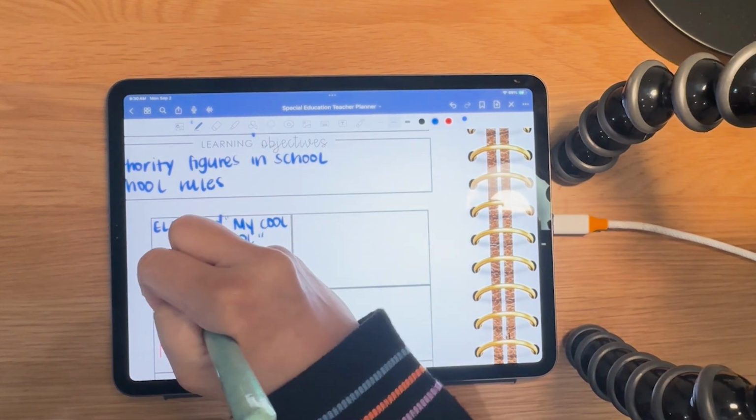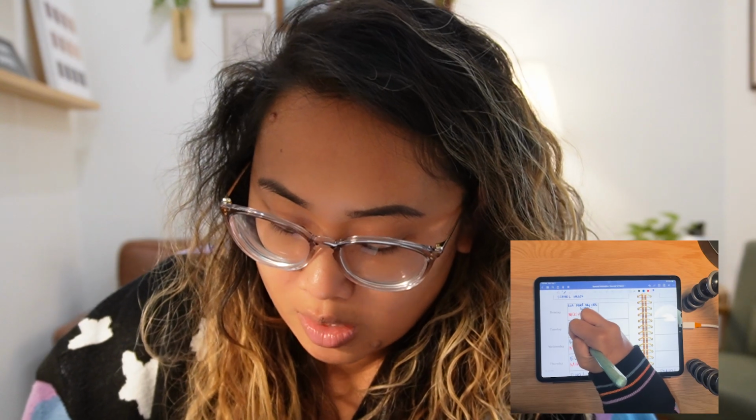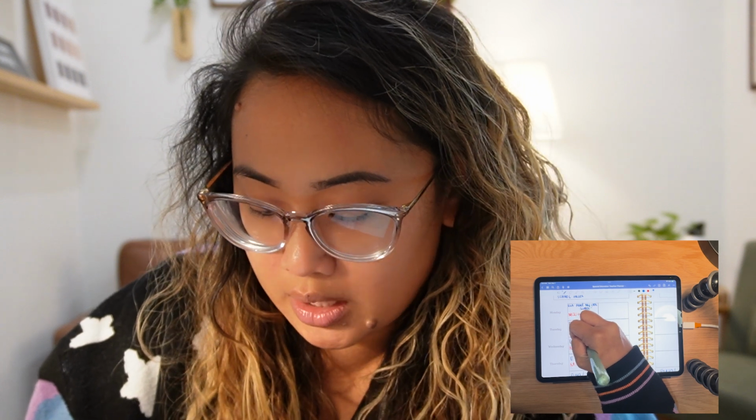And then we're going to do the same thing for Tuesday. Now we're doing the comprehension part. Each story that comes with ULS comes with comprehension activities. So the first time they're in that center, they read the story. The next time they do the comprehension. Of course, they review the story again, and then they'll go over comprehension. I hope you're getting this. We're just going to go through ELA first.